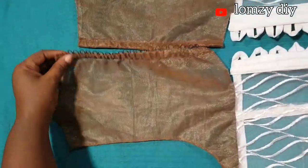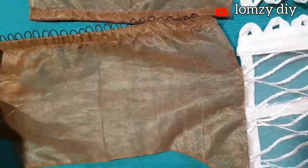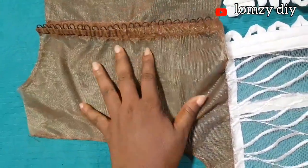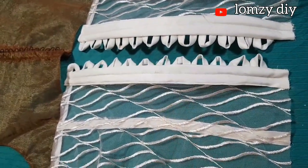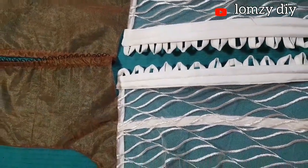I am going to be showing you guys how to make loops for your transparent corset. I've made the loops for this upper side before I decided to make this video. So today I'm going to be showing you how to make this one. If you want me to make the first one, let me know in the comment section. So let's start with this.